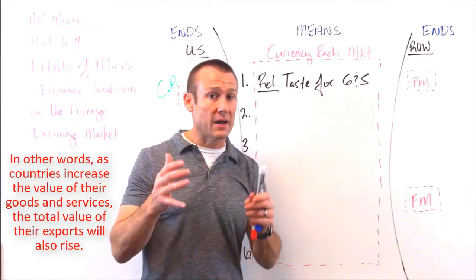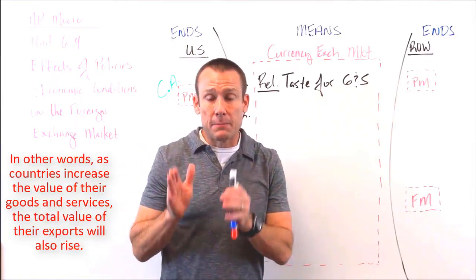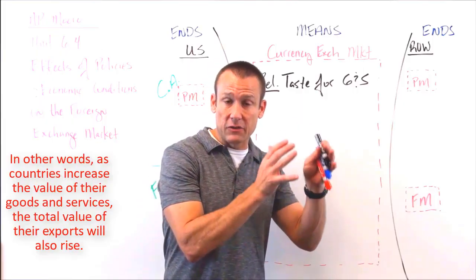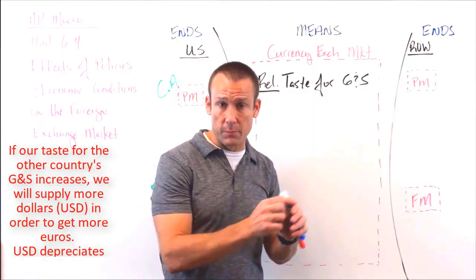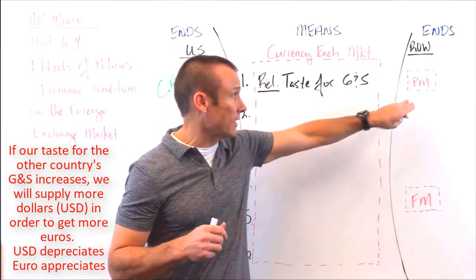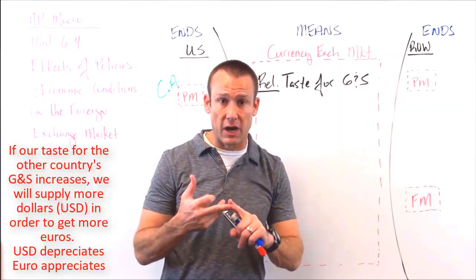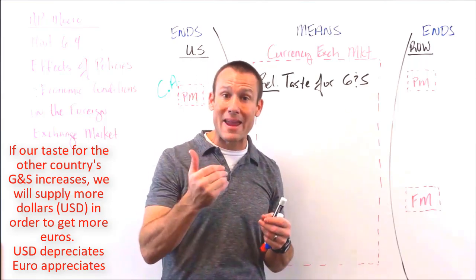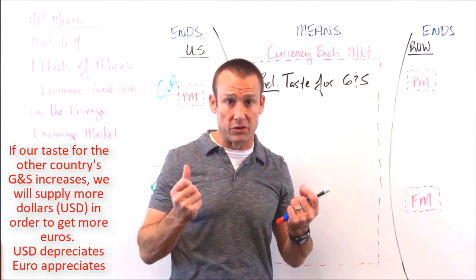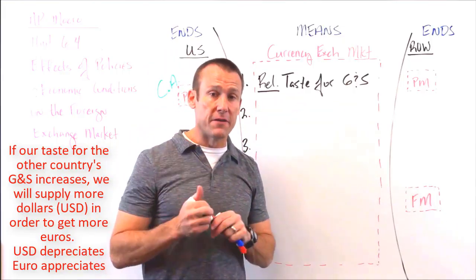But of course, that's not the only thing, okay? Sometimes you just get a question that's like, hey, people want to go to Europe on vacation more, so there's an increase in desire for tourists to go to Europe. Well, that means we're going to interact in Europe's product market. We're going to go to their hotels, their restaurants, their shops. And so what are we going to need? We're going to need the euro. And so, of course, the demand for the euro is going to cause the euro to appreciate. Okay? So again, relative taste for goods and services, very important.